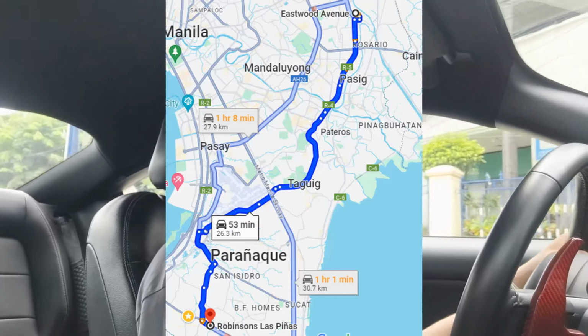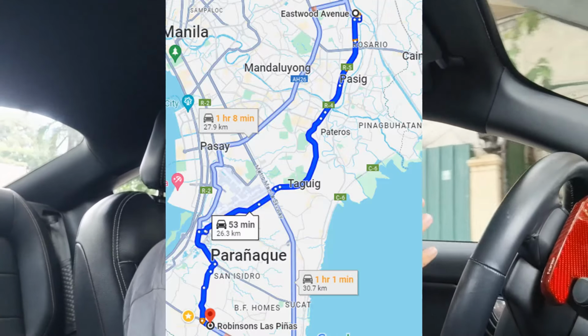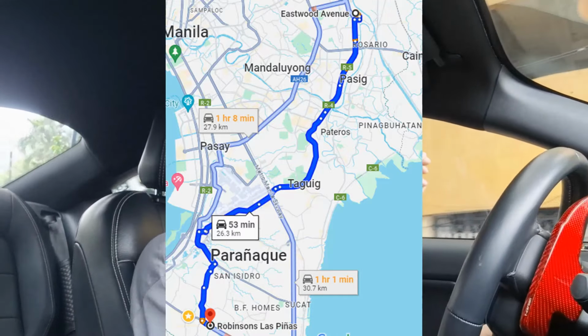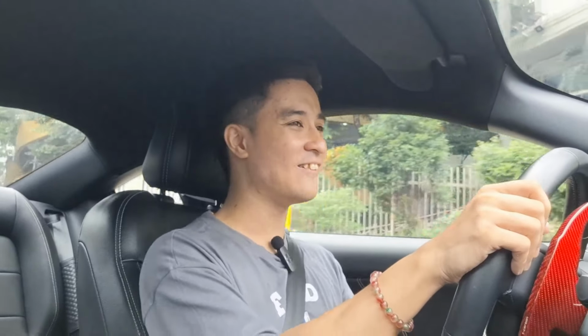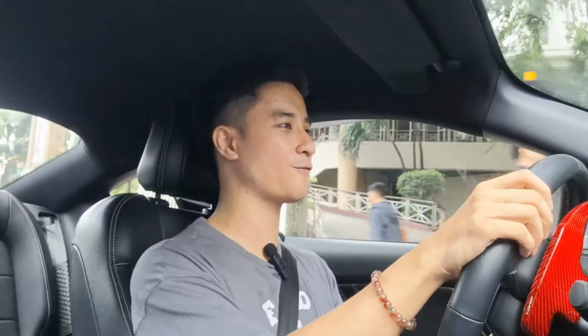So what I'm showing you is just a rough estimate. He can consume in 22 or 25 kilometers and it's already 1/4 tank. Yeah, that's not good at all with this V8. However, I mean, if you got the... You're not gonna buy this car for fuel economy whatsoever. However, if I was gonna buy this, why not? But I would like to take it easy first.